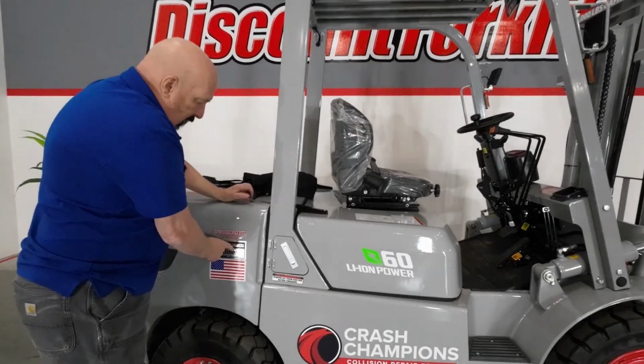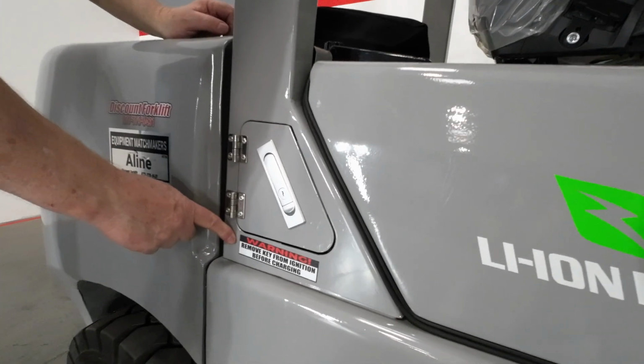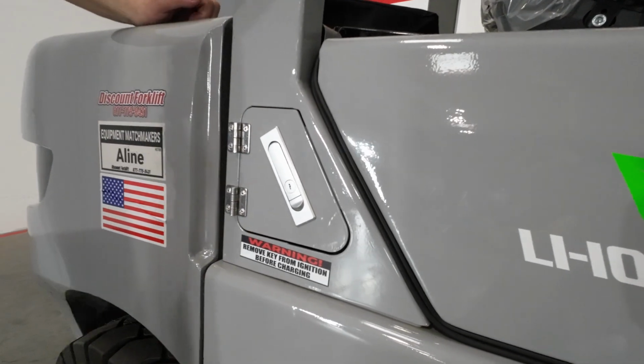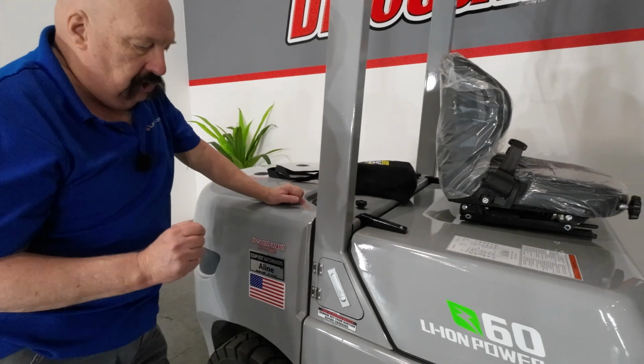So right by Aileen's name tag here, there is the charging port. There's a warning sticker right there. Before you charge it, you need to shut it off and take the keys out of the ignition. Very important that you do that.